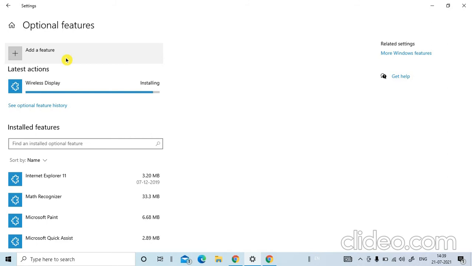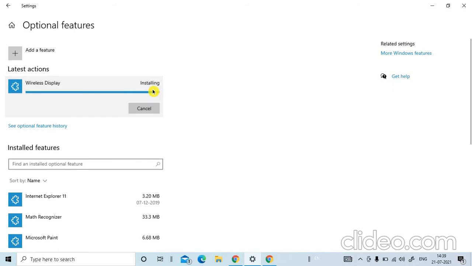Just a bit more left. When it gets to the end, it takes a few seconds or minutes more to finish because it's doing the last bit of touches that are actually very hard. That's why they just save it for the last. I don't know why they do that. Why can't they just do it at the first? Maybe an error will come. No, I have absolutely no idea about that. And we have to wait. As you can see, it's not moving. If I click it, nothing's gonna happen. It's just gonna show this cancel. I don't want to cancel it.